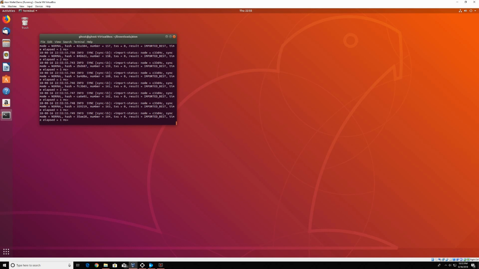But keep this open. Do not turn off your virtual machine. Do not turn off your actual computer. This needs to stay on to actually sync up to your wallet. Meanwhile, we can actually activate our GUI to get our actual Aion wallet. So let's go ahead and do that, guys.